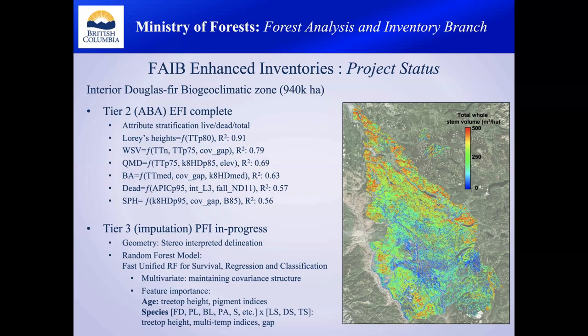We're just now getting through some of this modeling and seeing what features are being selected as important for age: treetop, and pigment indices. So this is Sentinel-2 data. And then the species modeling has been relatively complex because we have this additional factor for live standing, dead standing, and total standing. But it looks like there's some coherence with feature selection, being treetop heights, some multi-temporal indices that capture seasonal phenology that's specific to some of these species, and gap metrics.